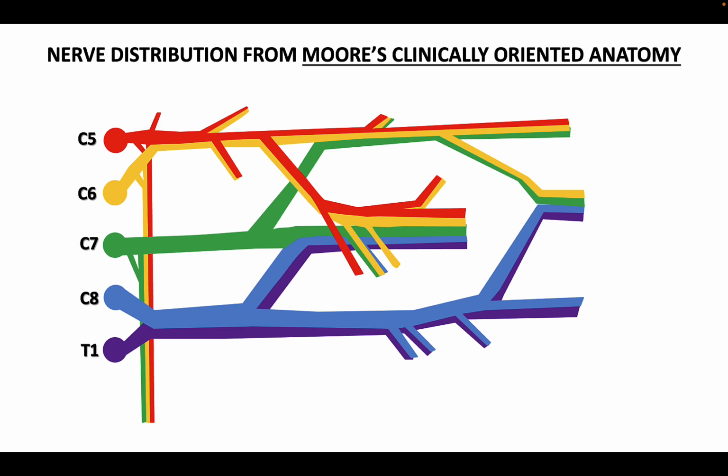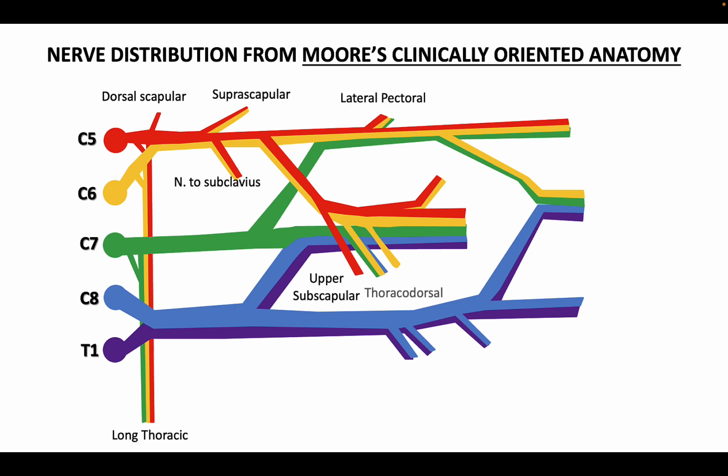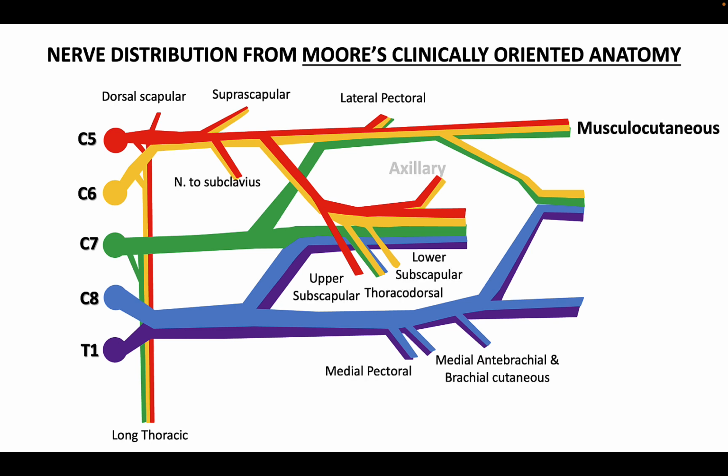How these neurons combine creates the nerves that we know. We know dorsal scapular nerve, but now we know it's made up of, or composed of, C5 neurons. We can see suprascapular nerve is different. It's composed of not just C5, but also C6 neurons. But why does that matter? Well, it matters a lot when we're trying to figure out and understand injuries to 1 or 2 spinal levels and how that would affect all the nerves that are made up of those spinal levels down the line. Or if they're only partially made up of those spinal levels down the line, what does that look like?